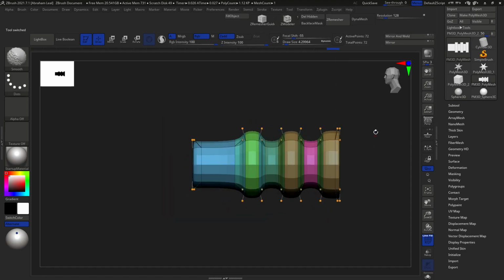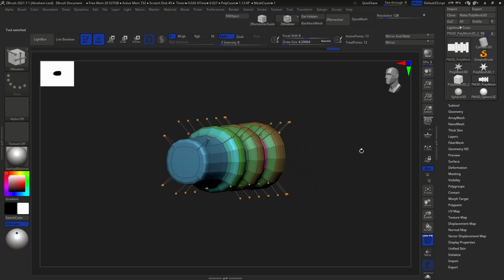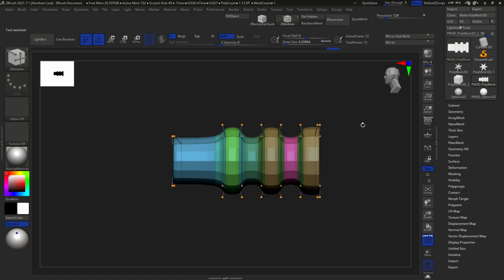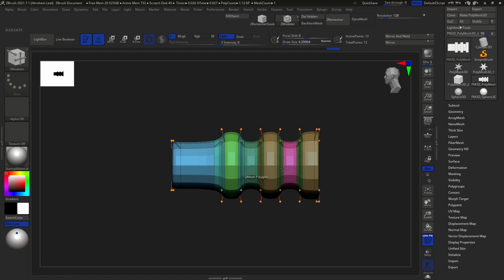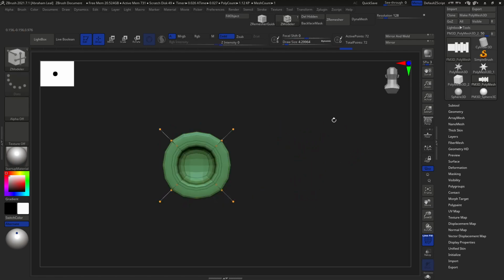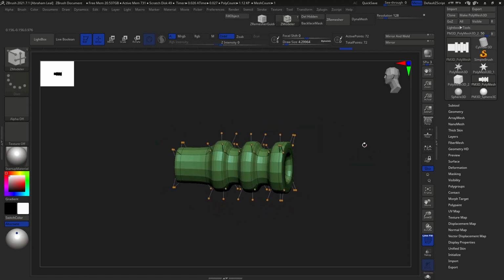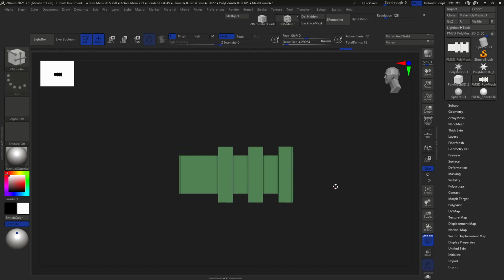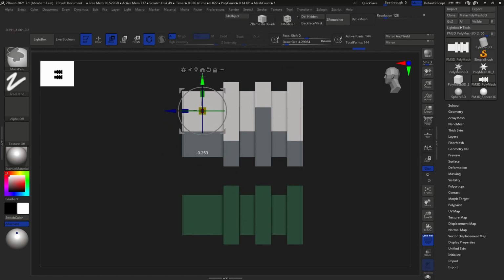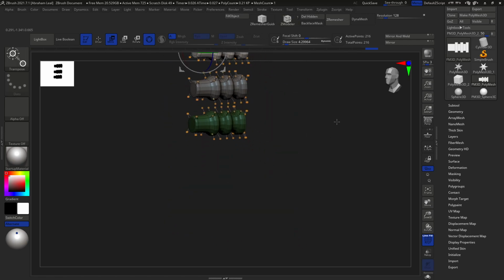So there's gonna be a lot of things that we're gonna be modeling directly with ZModeler, just because it's a lot easier. And polygroups are gonna play a super important role here. Now, once I know that I would like this polygroup, for instance, I can again press Control W, and it will group everything together into a single mesh. And now with everything as a single mesh, there's more things that we can do. We can, for instance, press Control Alt and drag this up, and press Control Alt and drag this up again, and now we have 3 of these things.